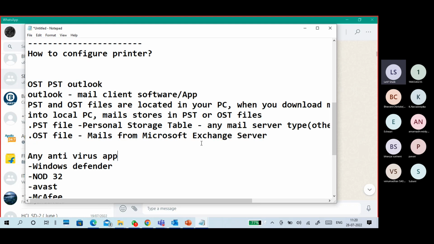It depends upon your mail server, because Outlook is a Microsoft application, an integrated part of the Office suite, so it belongs to Microsoft. So obviously OST files are generated from Exchange.